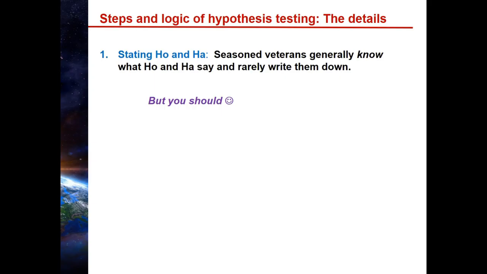Okay, so the first step we said is to state H0 and HA. And I said you could do this using words or symbols. So let's say you are looking for a cure for COVID and you've got a placebo and then you've got some other drug. We'll call it COVID cure-all or whatever you want to call it. But you're comparing a drug to a placebo.